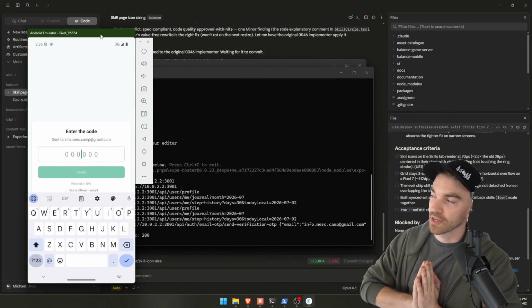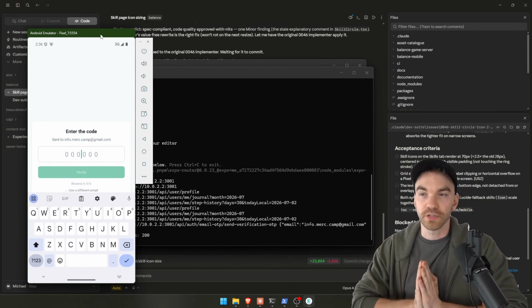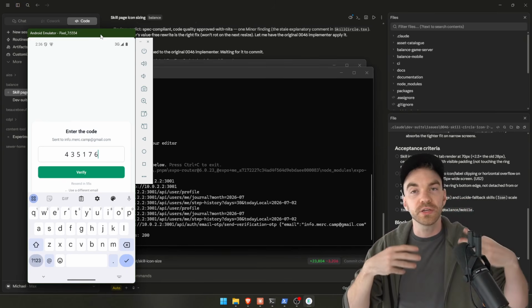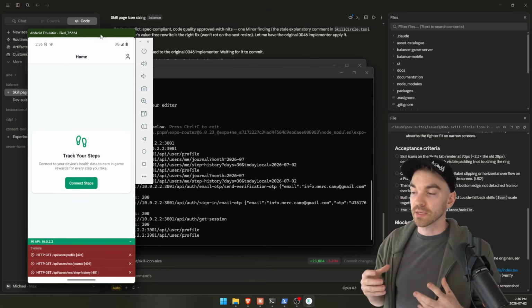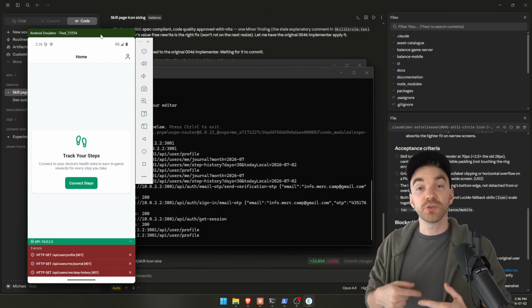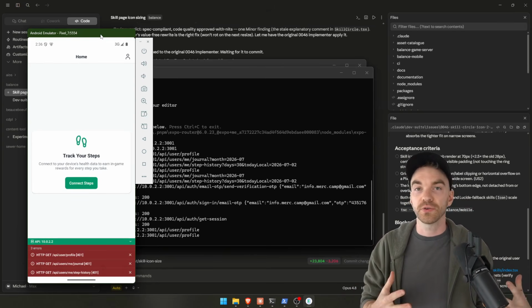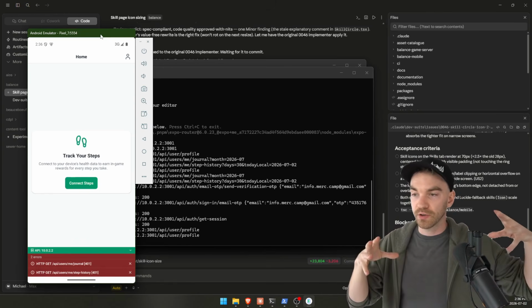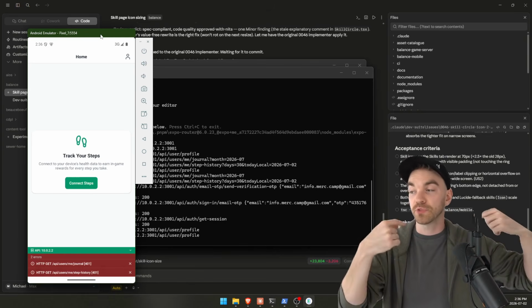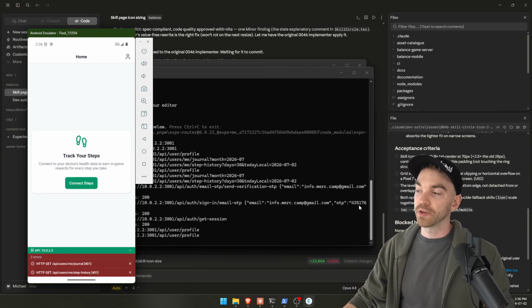Oh yeah, I forgot to say, I've also included the auto login feature because usually when you log in to this application on your phone, you get an email. I did not want to do this locally because if I did that locally, it was using my email. I have a limited amount of emails I can send. So here what it's doing is I'm asking it to sign in and then it sends the OTP directly here in the console.